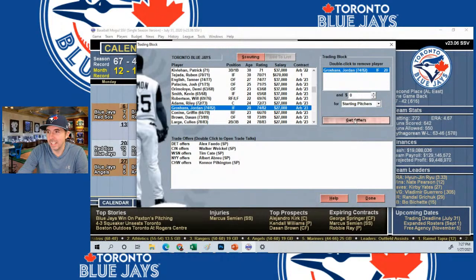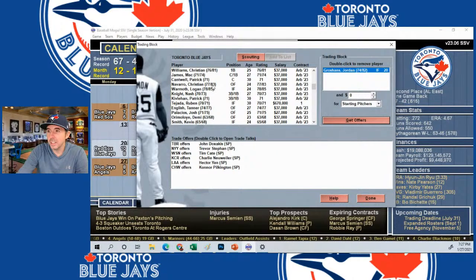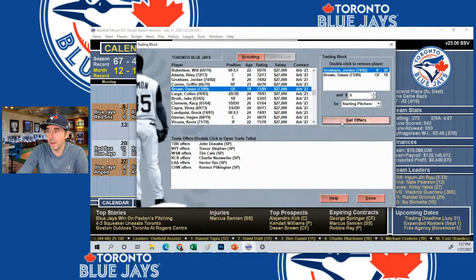Okay, hold on. We'll try this again. All right, this is not going to work. We're going to have to go to the Reds or go to the Cubs to try to make a deal happen. This is not good. We've got to get somebody who's maybe a little bit younger. I don't know who Desan Brown is.